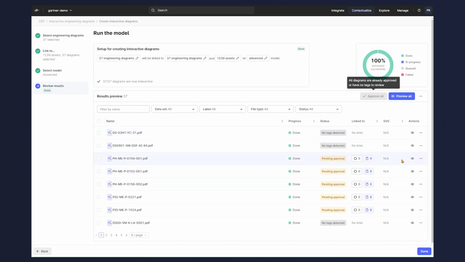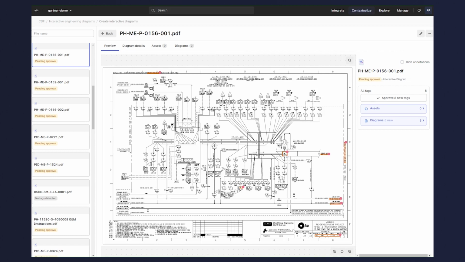All the highlighted colored regions here represent matches to assets or references to other documents. We can also manually add more annotations if the algorithm misses some assets. We will typically run the engineering diagram parsing as part of the automated flow as documents are ingested. While all this diagram parsing and contextualization may seem complex, it is key to offer the user experience you are about to see later in this masterclass.